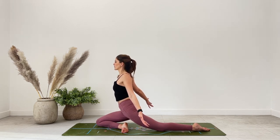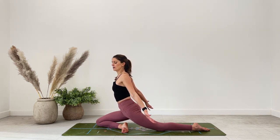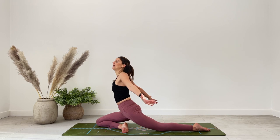those leg muscles activate. Feel the opening through this front hip. Another three, another two, and one.